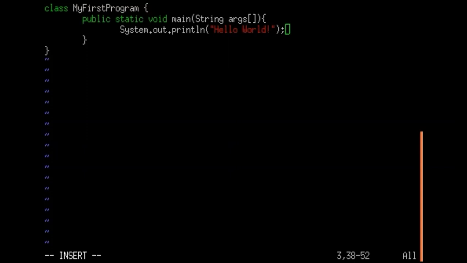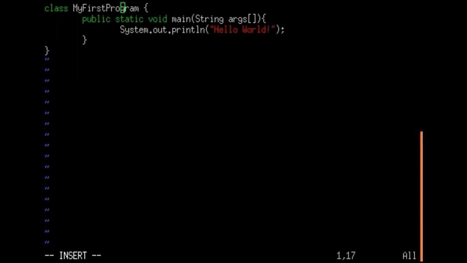So for example, in real life, a car is an object. Car has attributes such as weight, color, and methods such as drive and brake. Class is an object constructor or a blueprint of creating objects. Okay, so here, as you can see, my first program is nothing but a class that I have simply just created.